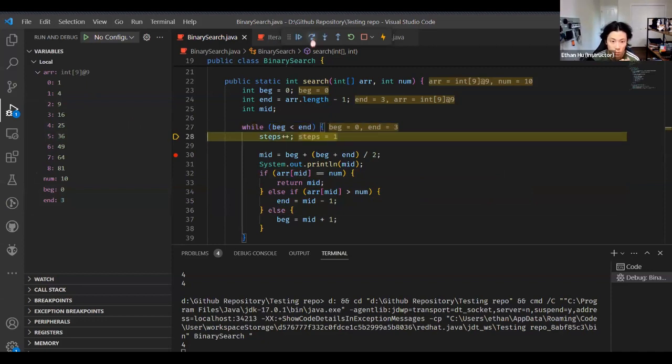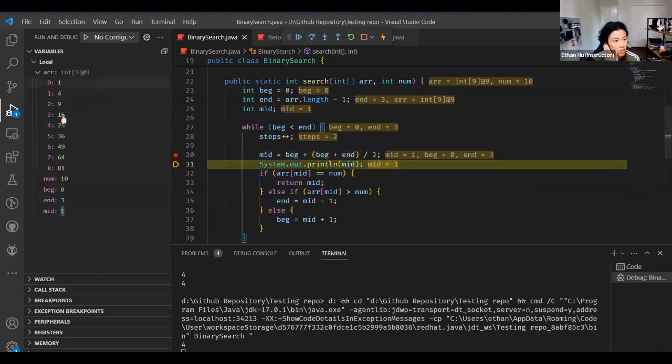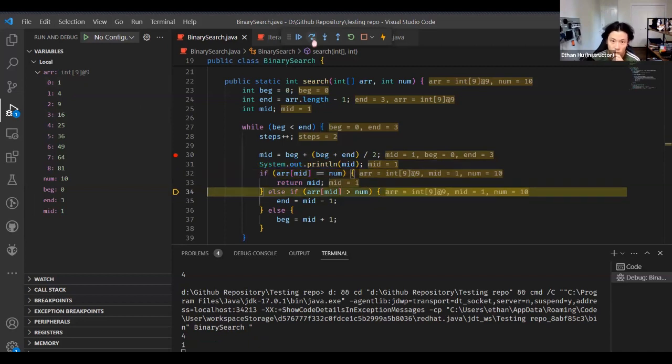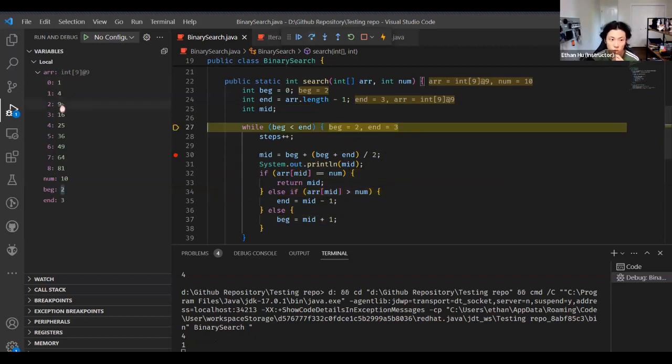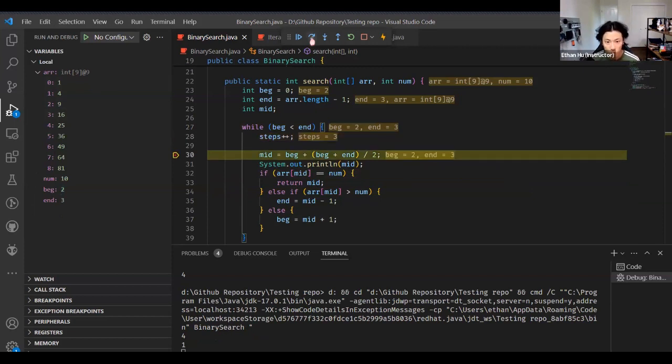Cool. Now step plus 1, because why not? We're checking for mid again. Because mid is between 0 and 3, it's gonna give us 1. Okay, so it's checking if it's equal. It's not. It's checking if it's greater. It's not. So therefore, beginning is now mid plus 1. Because it knows it's not in this portion, so it must be between 2 and 3. So now 2 plus 3 is 5 divided by 2. That gives me 2. 2 plus 2.